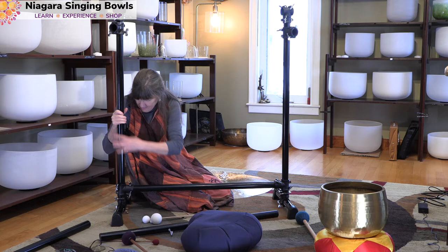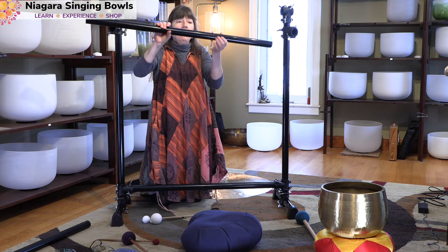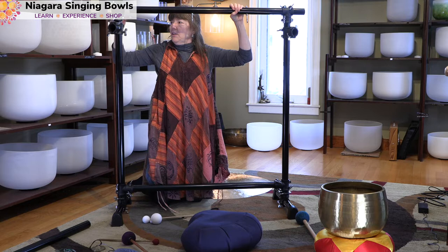One, two, one, two. Only thing you have to make sure when you hang this is that your hooks are down, not up. So pop this one in here. Just loosen this up. There we go. Pop in here. Loosen these up just so that they'll fit in.